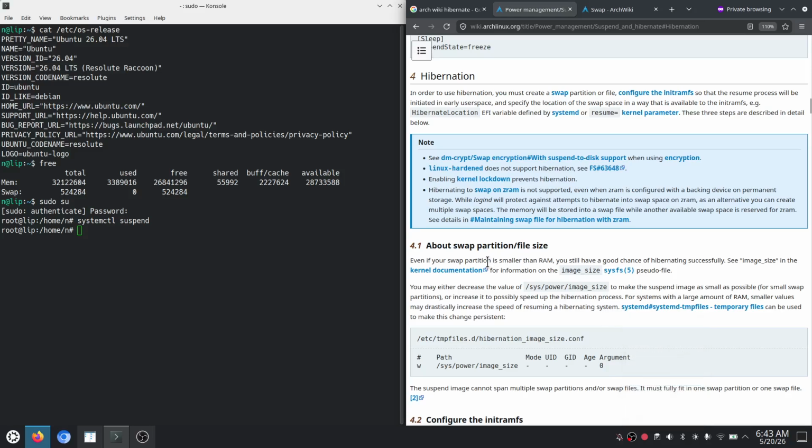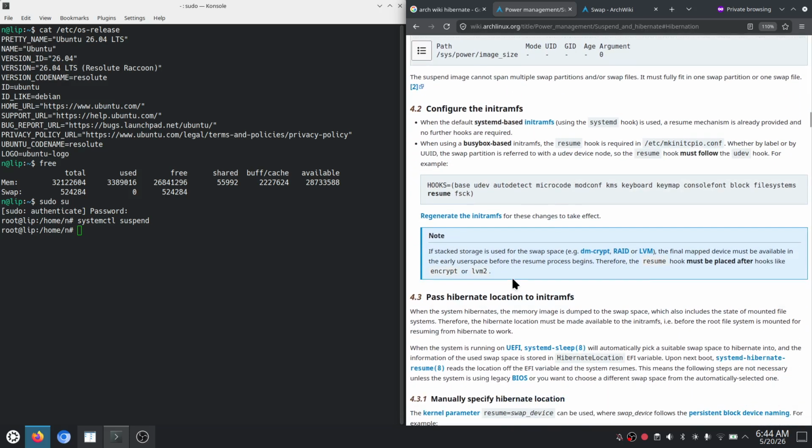There is all sorts of knowledge required if you want your random access memory to be larger than your swap space, which is your swap partition or your swap file. We're not going to go there. We'll just make sure that the swap file is indeed larger than the size of the random access memory.